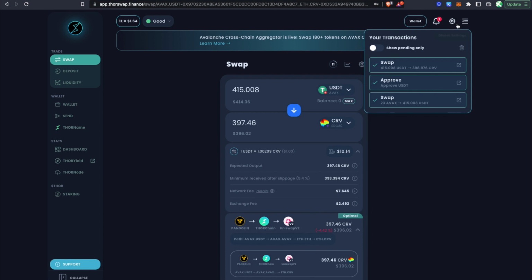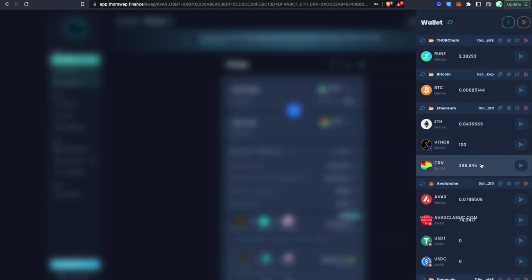And we've got confirmation here in the pending transactions tab, and we can confirm in our wallet. Boom, ERC20 curve in our connected Ethereum wallet. So that is a super convenient way of going between Avalanche tokens and Ethereum tokens, as well as, of course, just straight up AVAX to ETH if you need to. Really great to be able to do that in one interface, doing your Avalanche only swaps, doing your multi-chain swaps just between Ethereum world and Avalanche world.